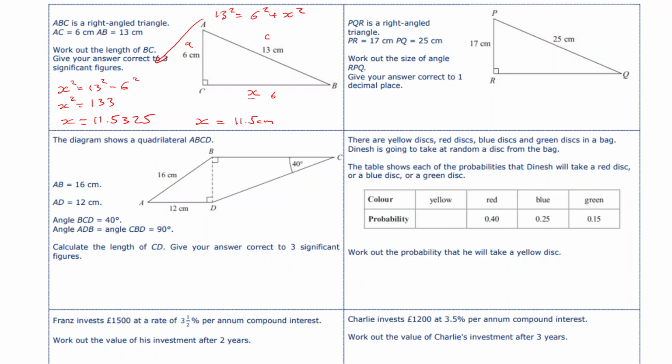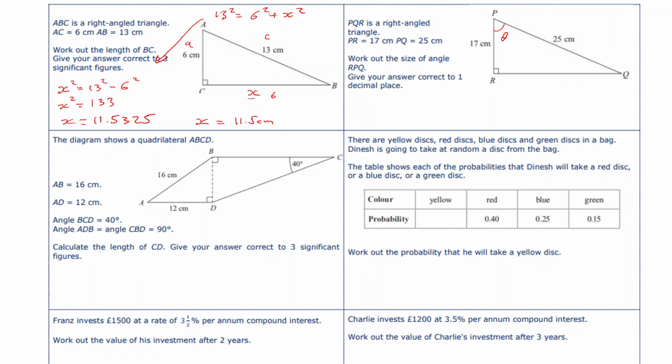So the next question then is bringing in, it says work out the size of the angle marked RPQ. So RPQ is going to be this angle here. Typically speaking, and I don't want to cause any confusion, we use a 0, well, it's like a 0 with a line through the center. It's pronounced as theta, it's a Greek letter. It represents an angle that we don't know yet.